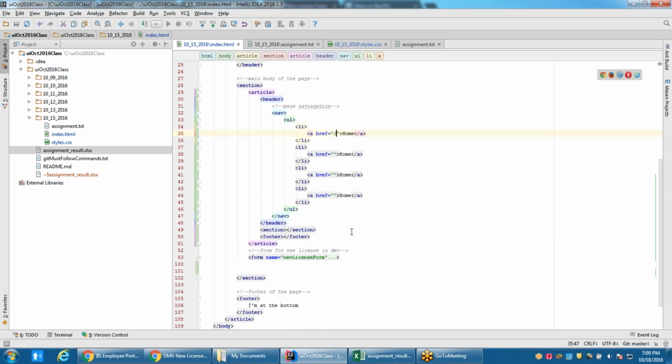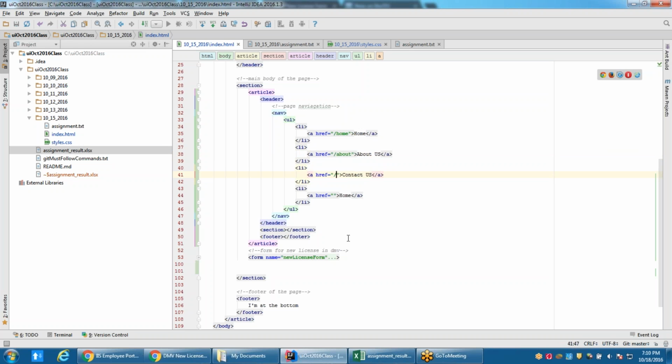Usually inside href it will be a URL to /home, and the next one is about us. So it's going to be about us, and the URL will be /aboutus, something like that. Not necessarily about us. It can be /about also. Doesn't matter. And then contact us.